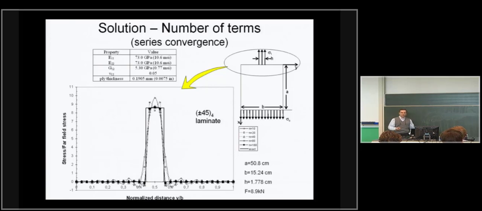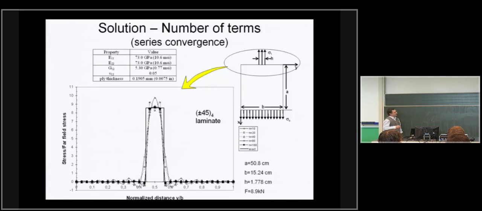Our first check or our first evaluation before we proceed has to do with to what extent we can reproduce at the top edge here this step stress. So it's 0, and then it goes to a constant value and then comes back down to 0. And this helps us to pick the number of terms, because obviously as you increase the number of terms, you will get closer and closer to the exact solution. But as long as we get close enough to this step function, then we don't need to keep adding more terms, because obviously computationally it takes time.